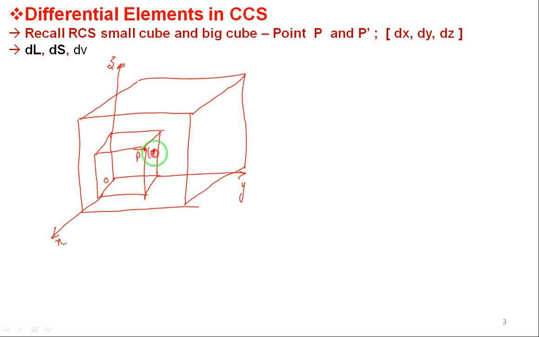And point P has coordinates x, y, and z. And I locate one more point, a little bit far away from the origin and from point P, that is x plus dx, comma y plus dy, comma z plus dz, right? Between point P and P dash there is a volume that exists. Just I will show the volume. What is that volume? See here, this is the volume. This small volume is formed between point P and P dash.